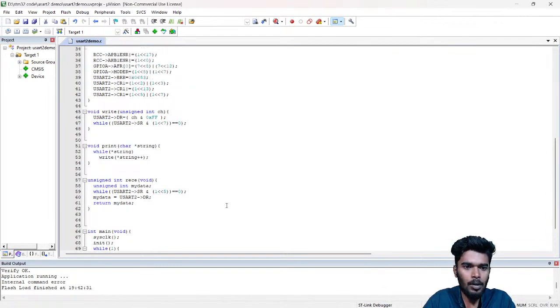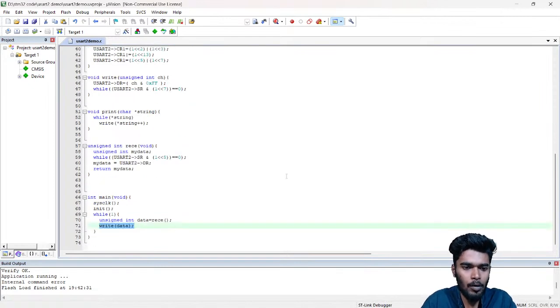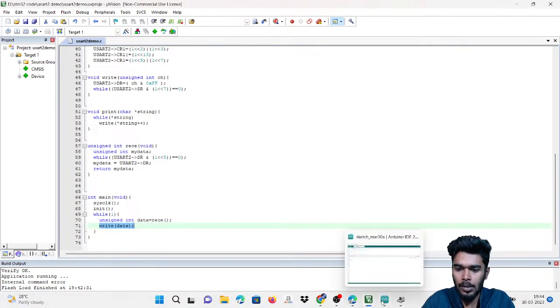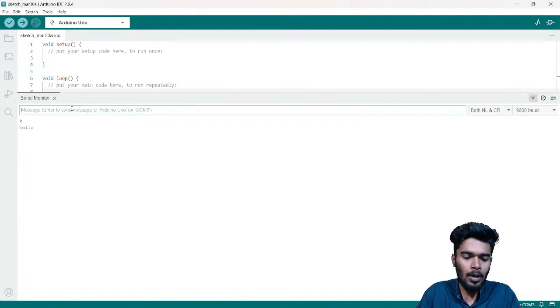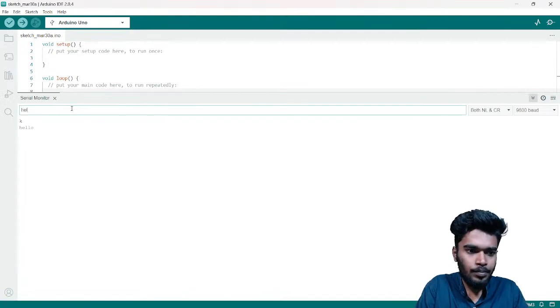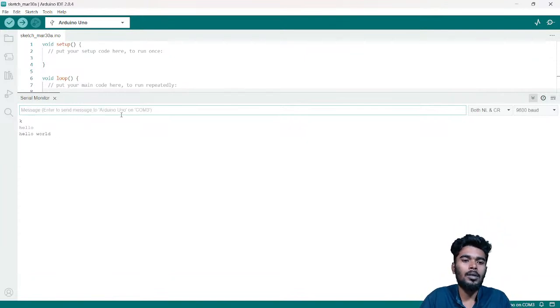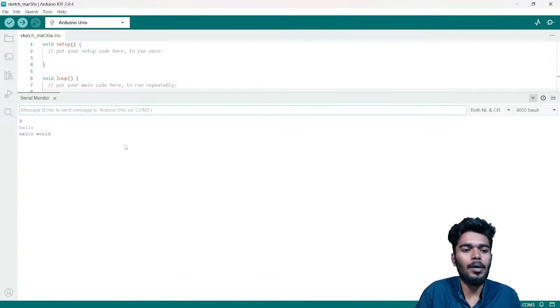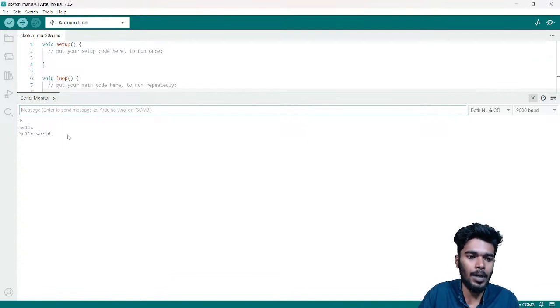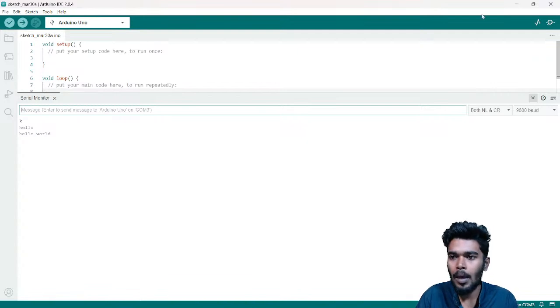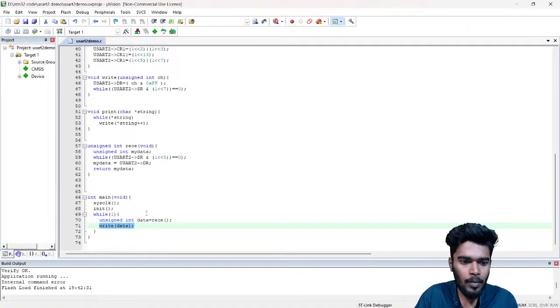Okay. So now what we are going to do is print the allowable. Before that, you can use this Arduino. So this is receiving the UART data from the data register, and again it is sending it to the data register and printing it. Okay, this is how it is working. Now we will try to print the allowable.